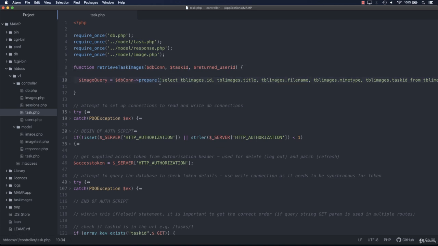said task. So then what we should be able to do is bind the parameters, so image query bind param.